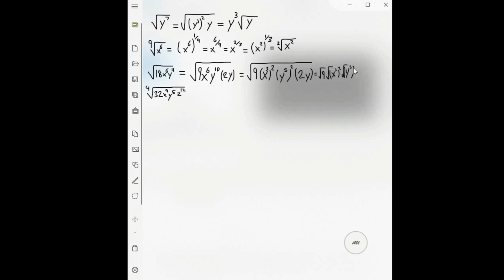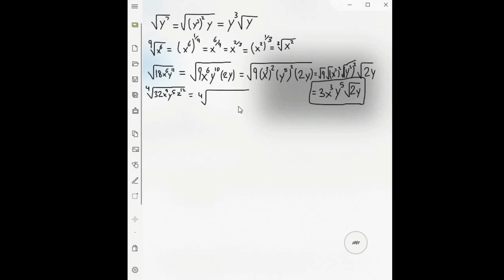This is just to let you know what's a separate term. So 9 is its own term. X to the power of 3 squared is its own term, and so on. And then we look at what matches. So the 9 is put to the power of 1 over 2, and the exponents to get out are simply whatever's inside the bracket, which is released from the radical.